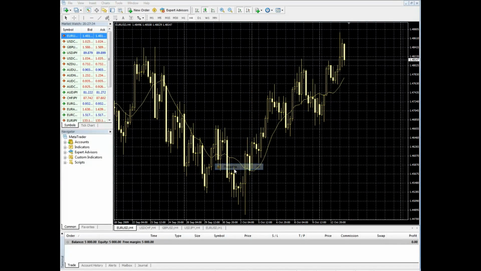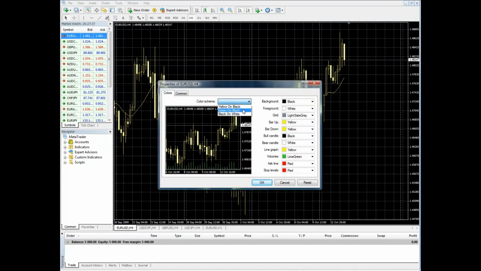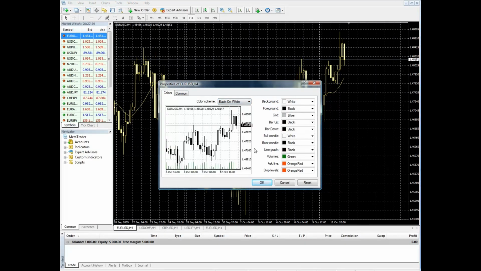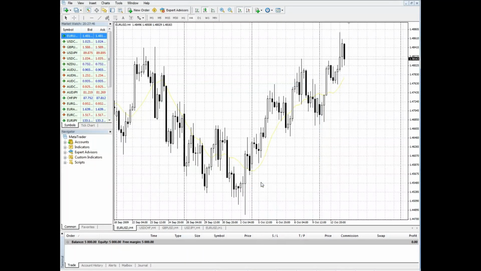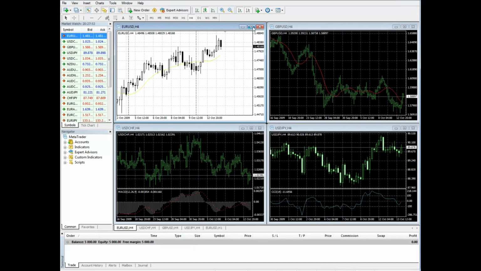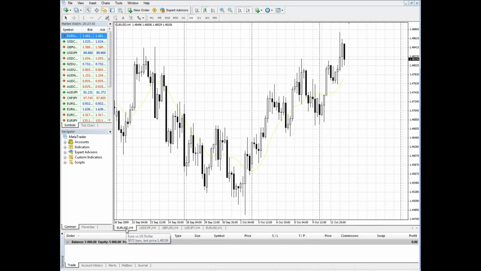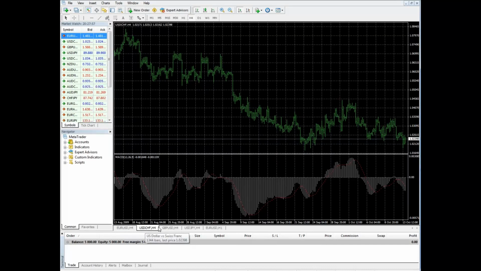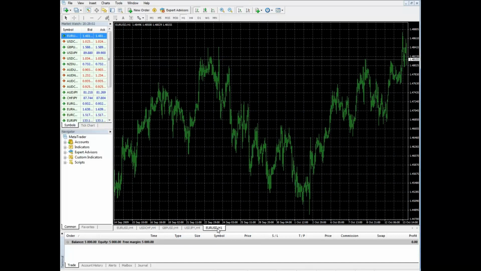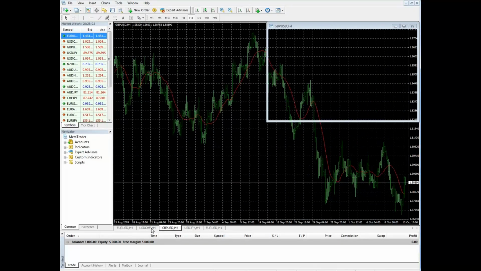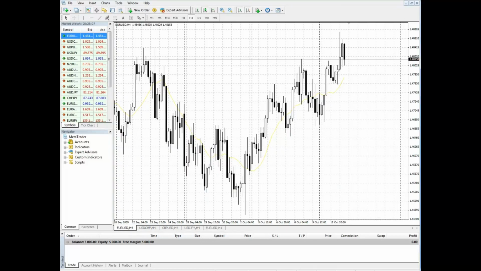Let's change something else. Green on black we saw. Now there's black on white, which some people may prefer. As you can see, you can go through and see the charts that were alongside here by simply going down and clicking on one of the tabs, and you'll see that everything here is as it was originally preserved. Okay, so we've got that there.